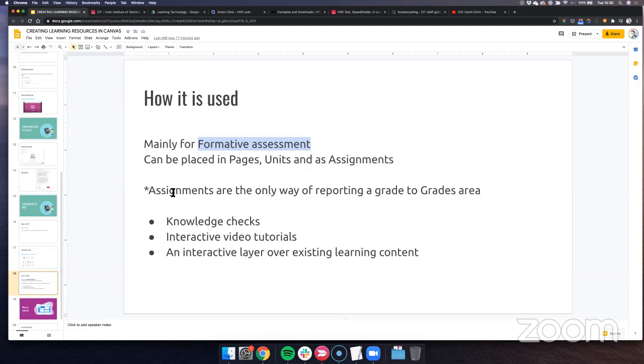If you bear with me a second, I might just do a quick demo of what it looks like, and we'll maybe take some questions after that. Just bear in mind as well, this really is just an overview session of how we can create learning resources. With the screencasting bit, that screencast that Dara developed is available for more detail. The rich content editor and the ability to record audio and video is very well documented in our Canvas guides. And then the H5P bit, we're going to develop more guides for you on that, but we're going to do a dedicated session on this as well, because I can appreciate this is just a high level view of it today.